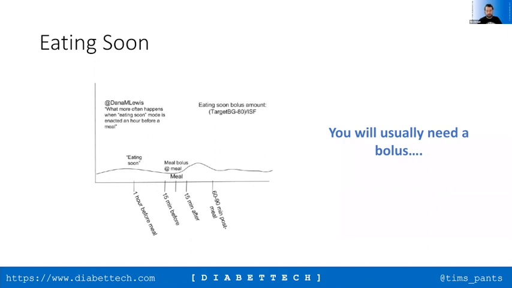And what you're actually trying to do here is only give a relatively small amount of insulin. So let's say you were running at target, so your target was 6 and you were running at 6. What Eating Soon is then doing is you're saying, right, Eating Soon's enabled, I'm going to eat in the next 90 minutes, towards the end of that 90 minutes. So my target's now 4.0, so it's gone from 6 to 4. What you're then enabling the algorithm to do is to deliver insulin to try and get you to 4. And it's bearing in mind, whilst it's doing that, that it's going to look at your ISF number and the constraints that it has, and know that it can turn insulin off and on.